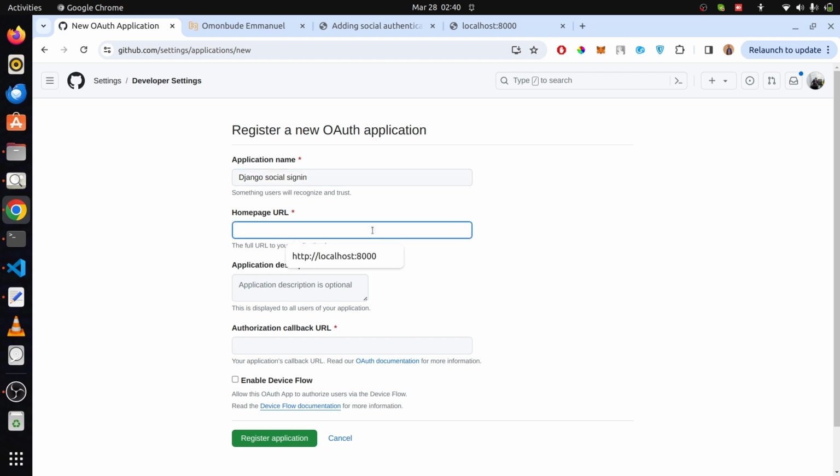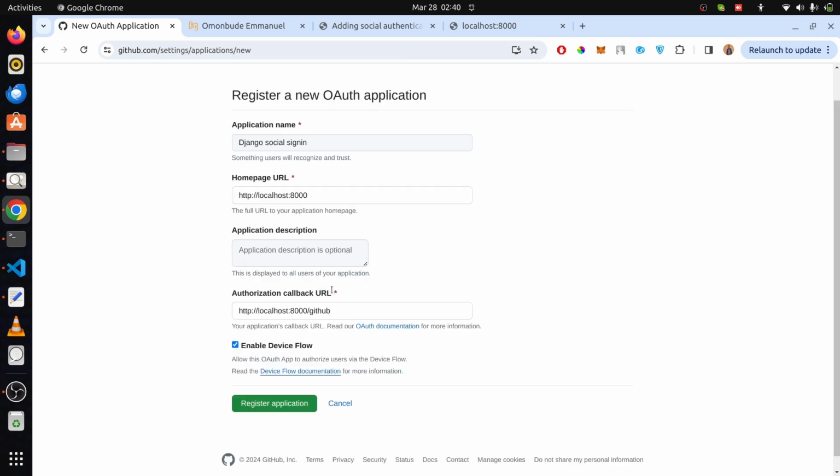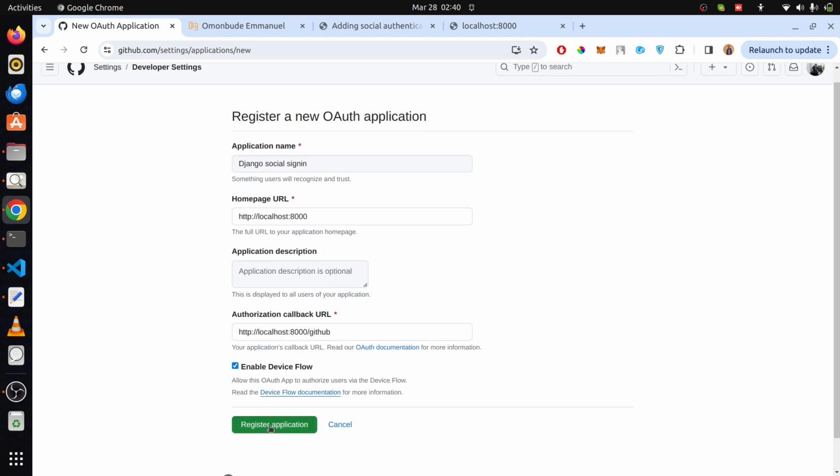This should be localhost 8000. Well, this is optional, so we can leave it. This will be localhost 8000 slash github for the callback. This is optional as well. So let's register the application.